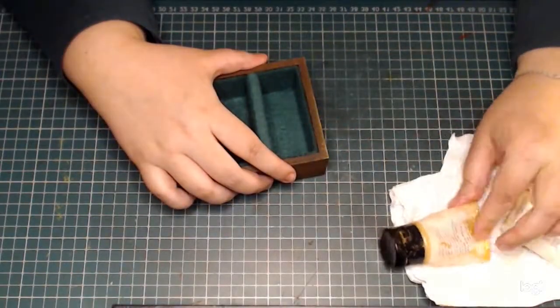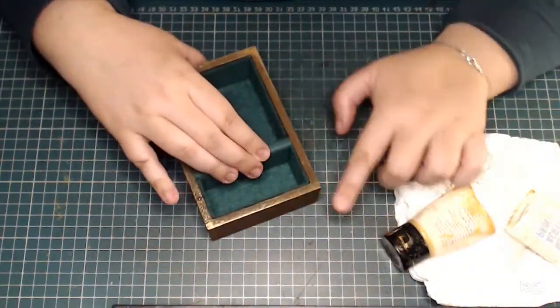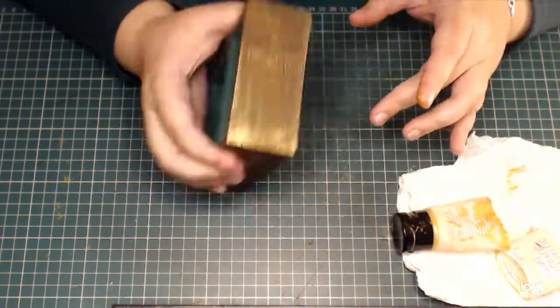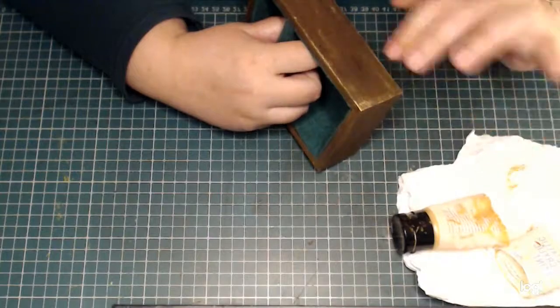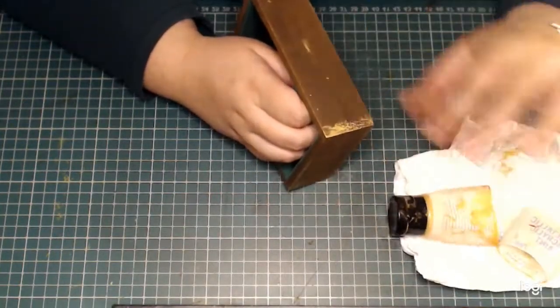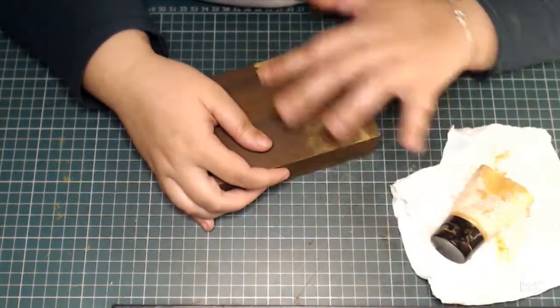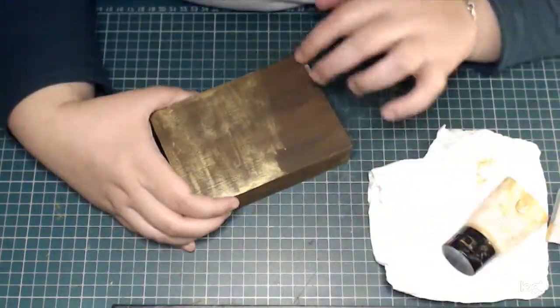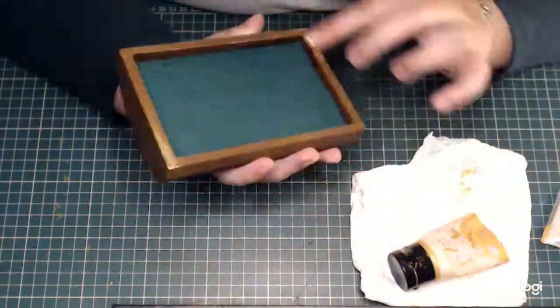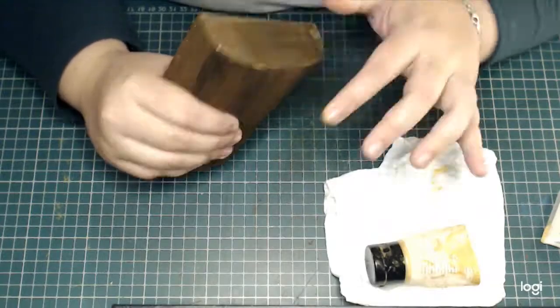While the leaves are drying I am using some gold paint to rub all over the box with my finger. This time because I'm using my finger it's not so streaky but it's still picking up all the wood grain and it just makes it look really nice. It also makes it look a little bit magical. And at the end of the day it's for a fantasy game so a little bit of magic vibe is always welcome.